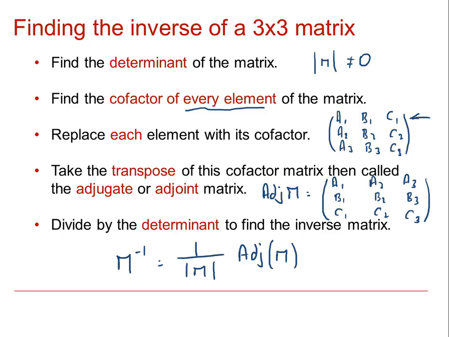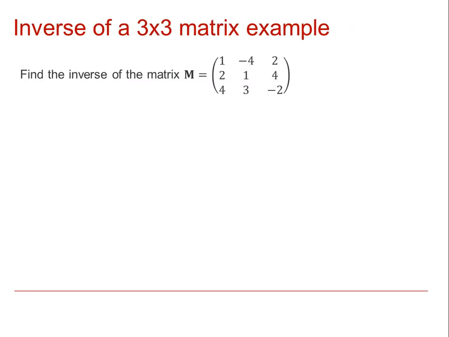So quite a few steps are involved in finding the inverse of a 3 by 3 matrix. Let's look at those in practice. We're going to look at the inverse of this matrix M. Remember that the first thing we're going to do is to check the determinant. There's no point going on if the determinant is 0, so I would always advise you to find the determinant first. Particularly we want to make sure that the determinant is not equal to 0, because that would give us a singular matrix and therefore no inverse.